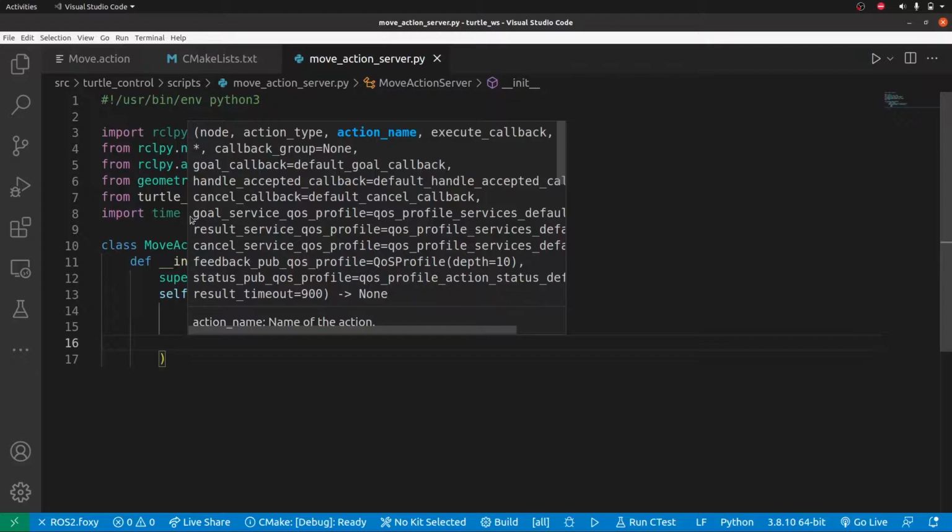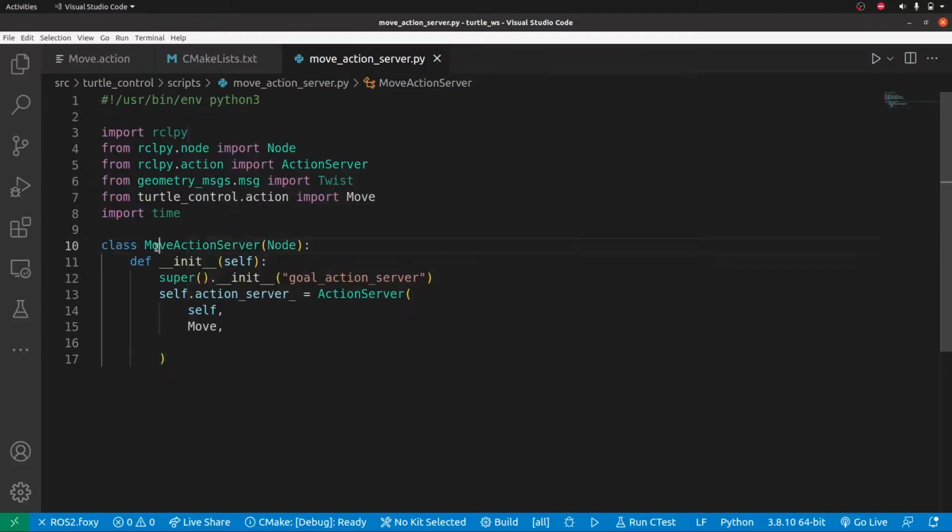Just like you have topics and services, with a name of the service and a name of the topic, like for geometry messages, this Twist uses a topic called cmd_vel. Cmd_vel uses this message type. So for our own Move, we're going to give it a name and call it goal.